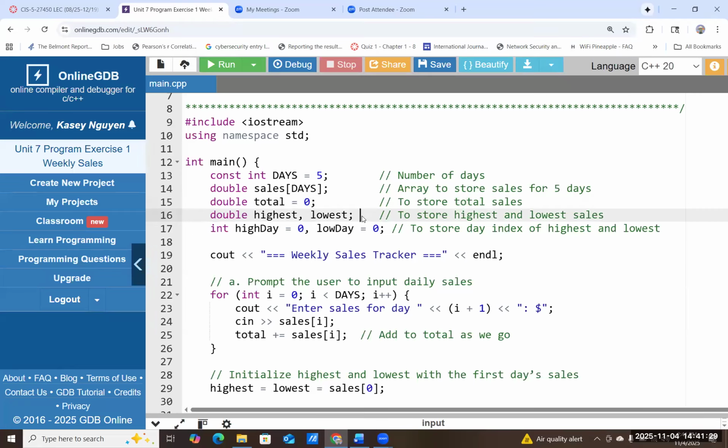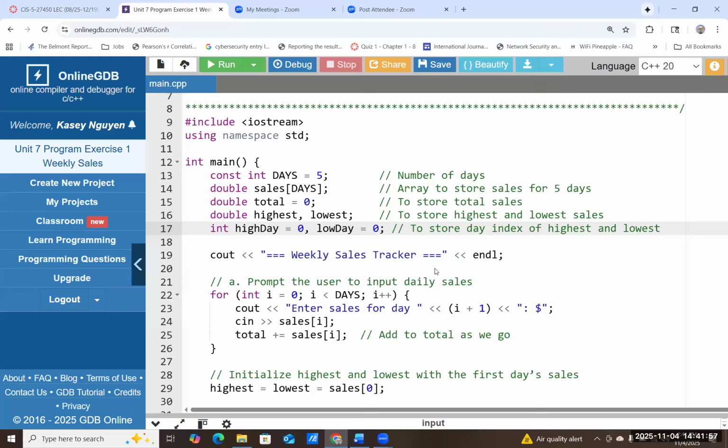I also have 2 additional variables. I want to check to see which day has the highest sales and which day has the lowest sales. So these variables need to store the value or the sales for the highest and the lowest. And then I also have the high day at 0.